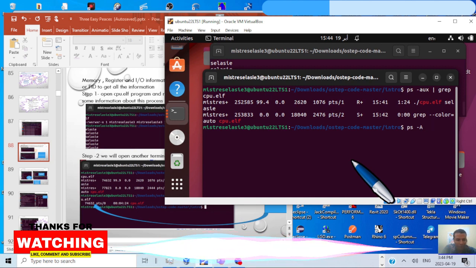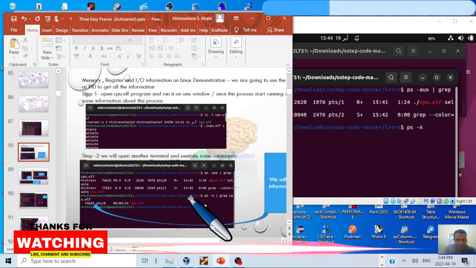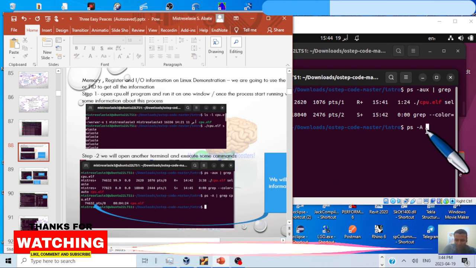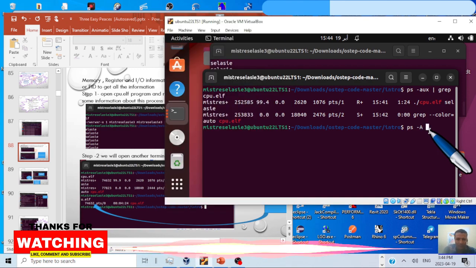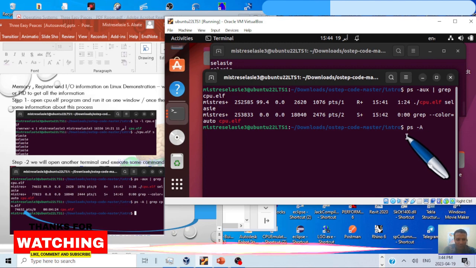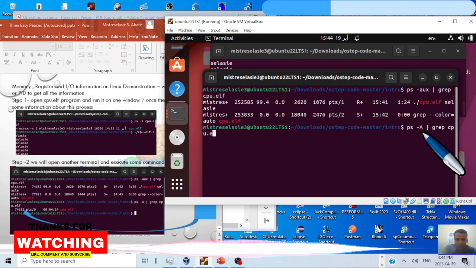Once we get the information, that one is okay. So grep cpu dot s.